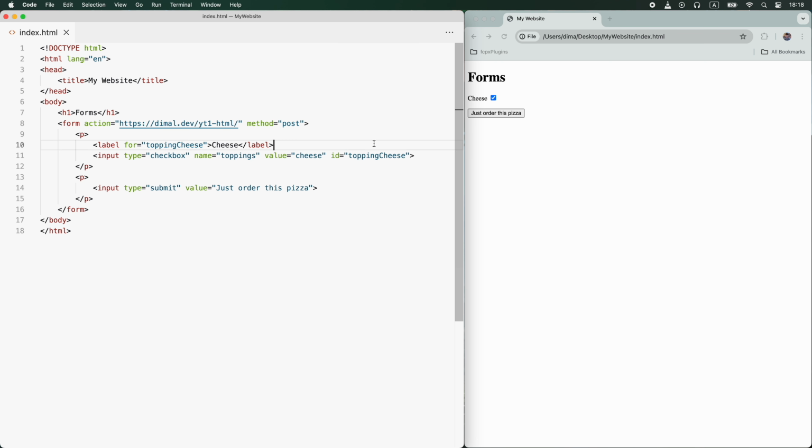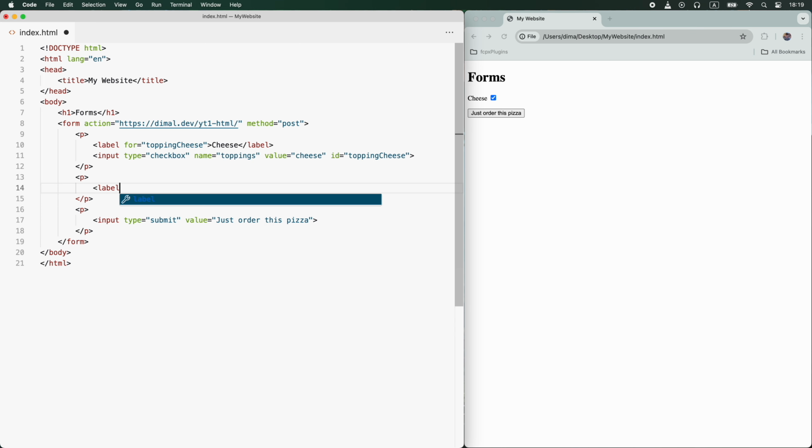Otherwise, it won't work. Checkboxes are great when you want to give users multiple options and allow them to select more than one. It's like having a list of toppings for a pizza where you can pick just what you like. You might want mushrooms, pepperoni, or olives. Now let's add a few more to make a list of toppings. Each one will be on a separate line, so I'll start with the P tag.